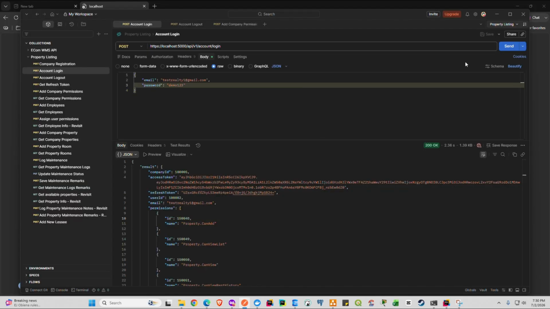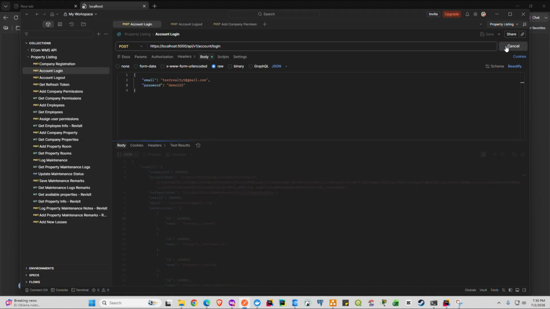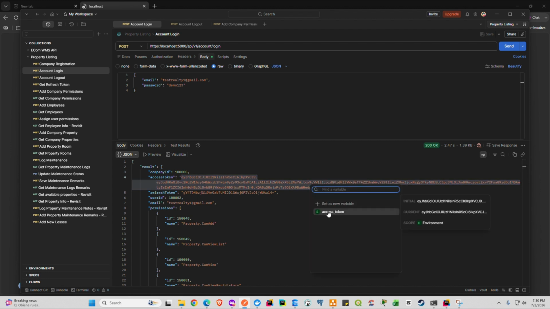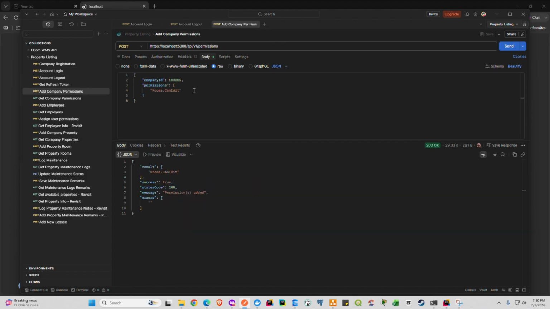We'll start by logging in first. Okay, we have now logged in and have the token. So let's go to the add company permissions.